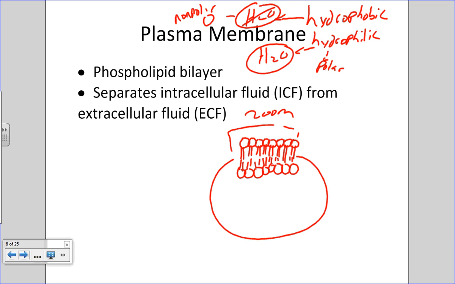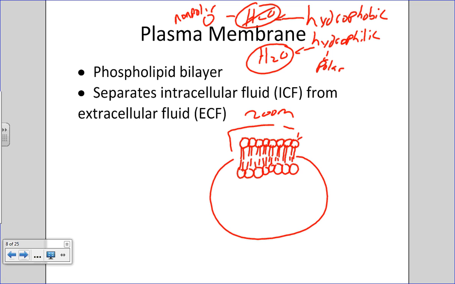Now, phospholipids, what's unique about them is that they are actually both. That's what I mean when I say amphiphilic. One end of a phospholipid is polar, one end is nonpolar. Which is very cool because that really helps control how the cell interacts with its environment. That has a big influence on how the cell interacts with its environment. Okay, so we call these a phospholipid because there's a phosphate group attached to these heads that gives it a charge.